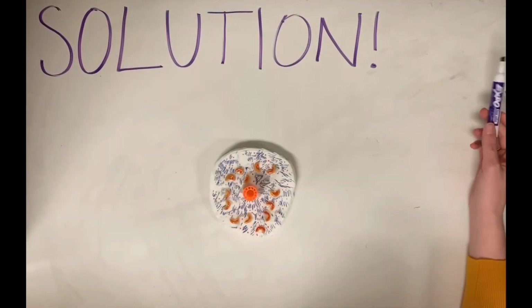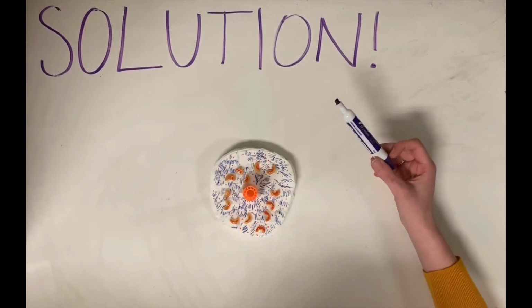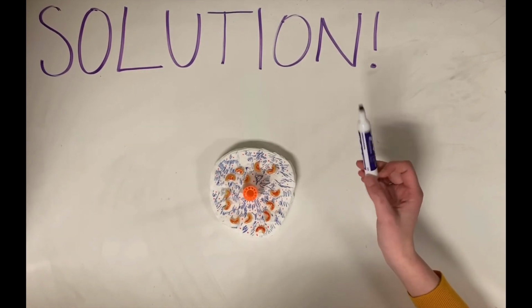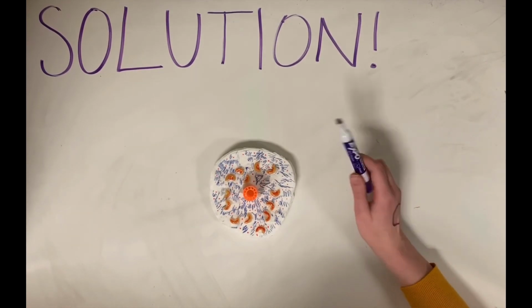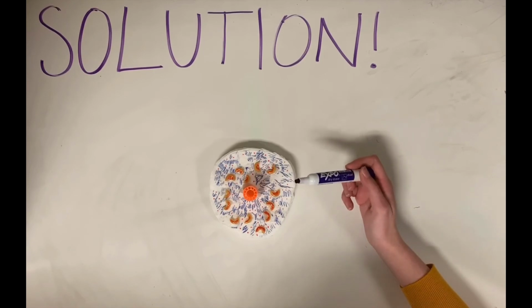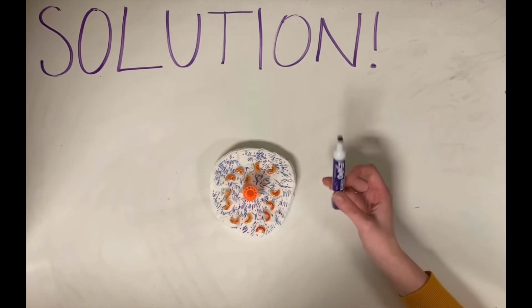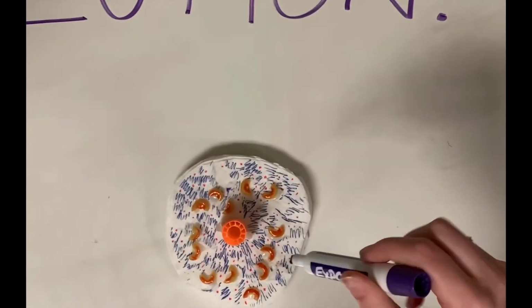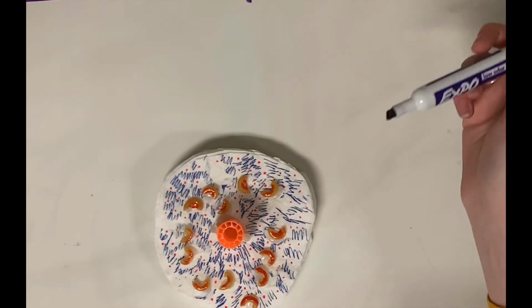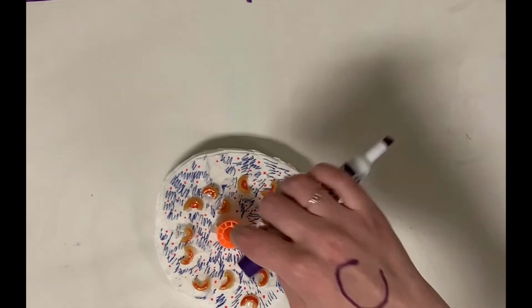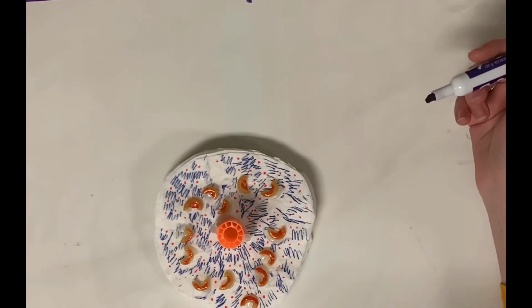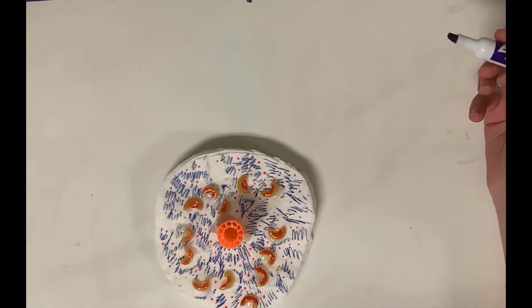And here's our solution. In this model, you can see the compact bone, which is the white, and it forms the hard external layer of all the bones and surrounds the bone marrow. And then you see the endosteum, which covers the inside of the bones and surrounds the medullary cavity. You can see that with the blue. And then there's the red bone marrow, which is the red dots, and the function of this is to produce your blood cells. And then there's the yellow bone marrow, which is right here. And this is associated with fat. It produces cartilage, bone, and fat, and aids in fat storage.